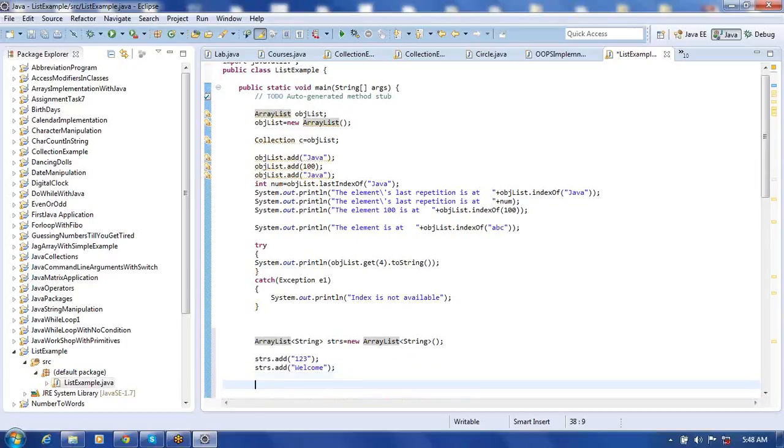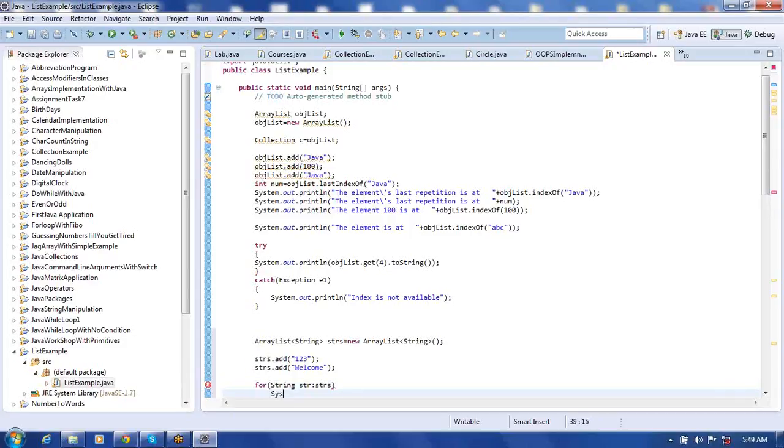Now here, using string, you can do a for each. Sorry, a for loop, we use for. Sir, if you say strs add 100, it will give an error? Yes. If you try to add 100, it gives an error. But 1, 2, 3, I gave it as a string, so it does not give any error. Okay. String str colon followed by strs. You can type like this.